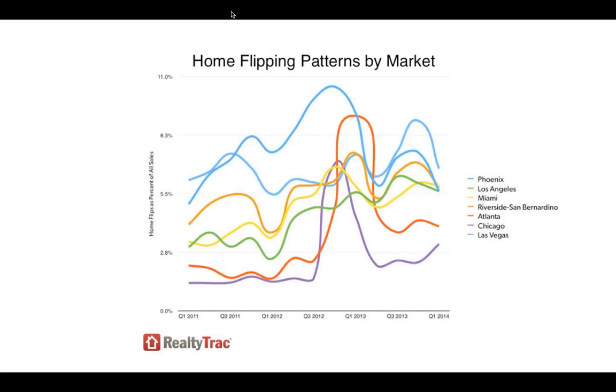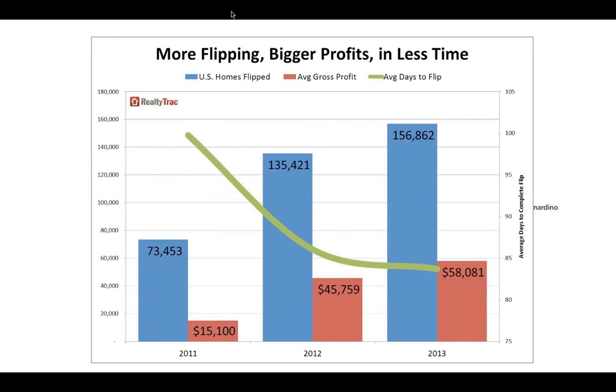Okay, so you can see, going left to right, home flips as a percent of total sales. In 2012, there were a lot of flips as a percentage of sales. It was upwards toward 9, 10, 11%. But you can see now everything is kind of converging as the market's tightening. Prices are starting to go back up in some places, but things are tightening toward a more consistent market again. And here's another thing from RealtyTrac. This actually came out first quarter of this year, and they're showing more flipping, bigger profits, less time. They're showing less time on market. The profit margins on deals, according to their data anyway, are going up. So that's really, really promising.